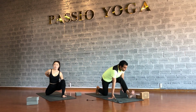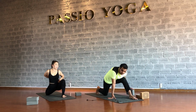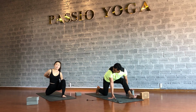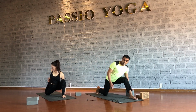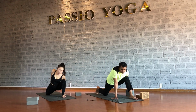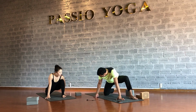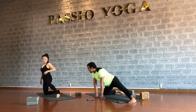5. Pull more. 4. 3. Stretch more. 2. And 1. Okay. Now simply, okay. And then this time, put your knee here. Okay. Place your legs straight here.